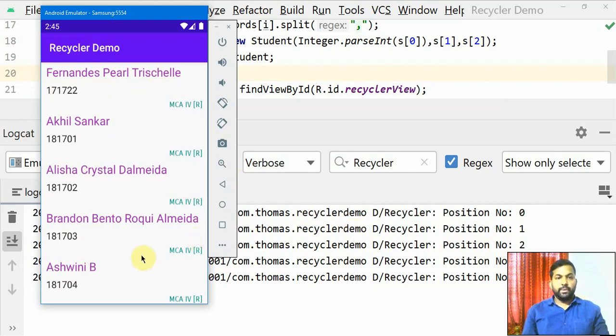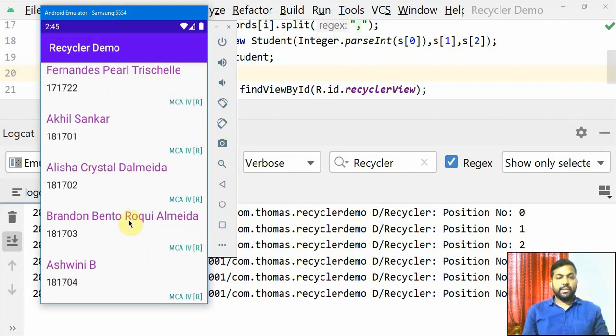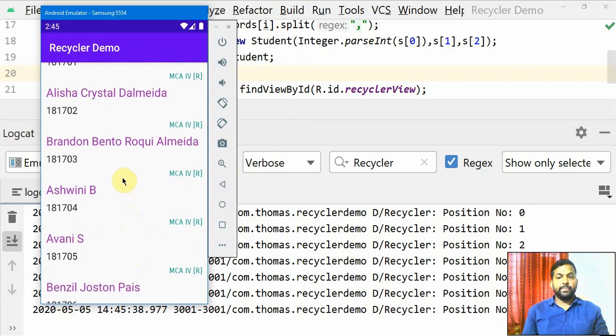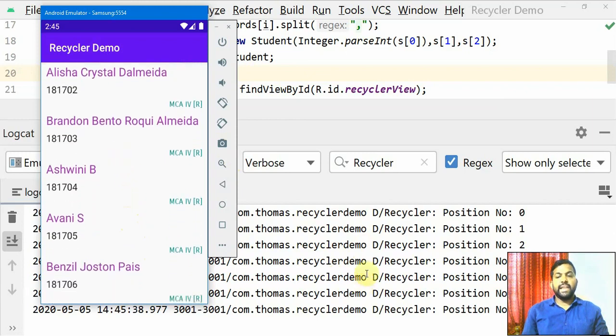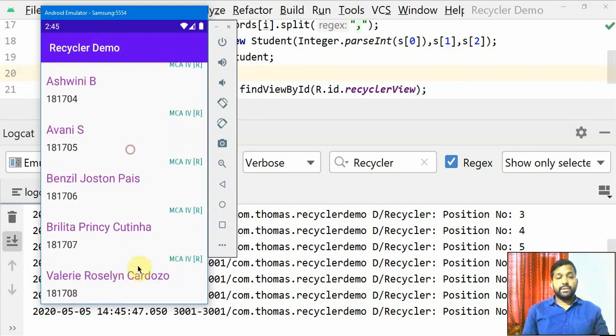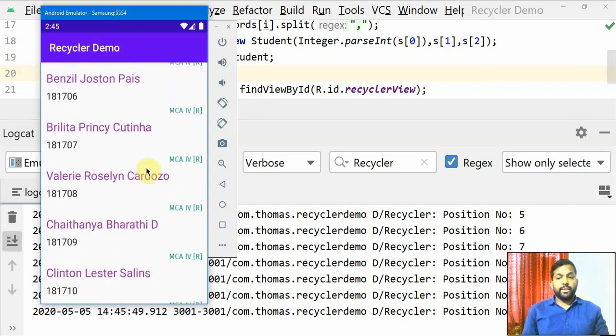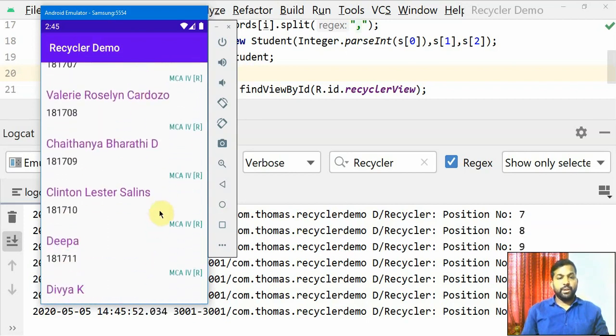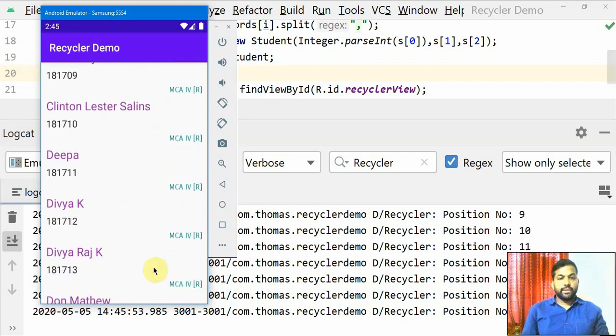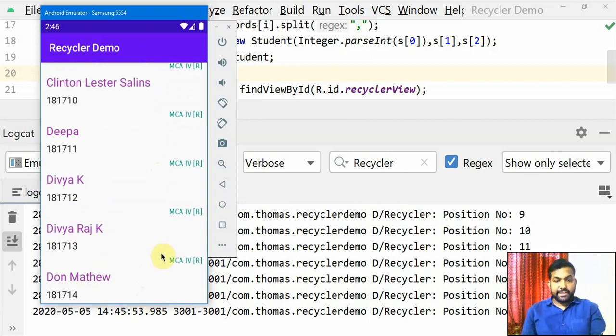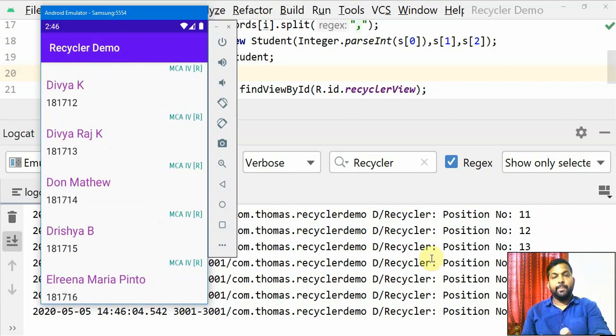So when I scroll, let's say if I'm scrolling a little bit, and as I scroll, you can see the position gets appended and it keeps adding new positions to it. So old positions are still there. I'm going to just scroll for a minute. You can see in the logcat what happens when I scroll. So only when I go to that scroll part, the data is bound, or the binding happens. Please note that it is not available right now. I mean, the entire recycler view doesn't have the data, and as I scroll, the data is getting mapped and the binding is happening, and you get the position number changing here.